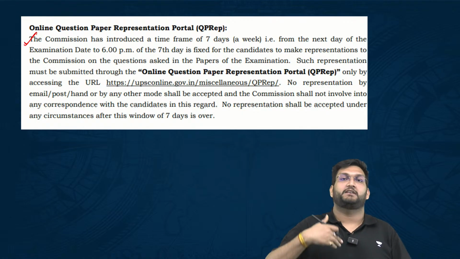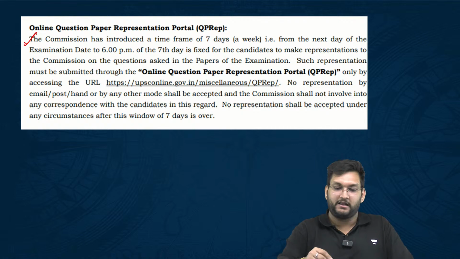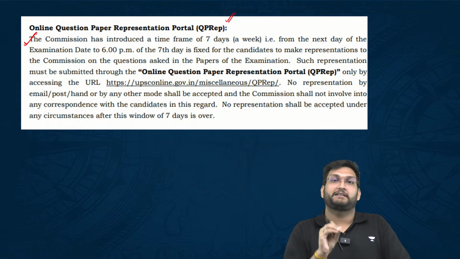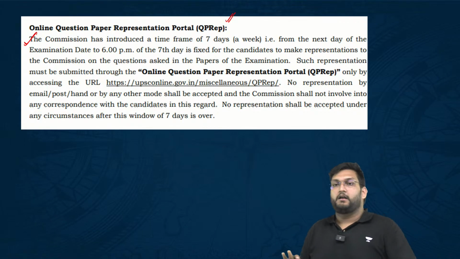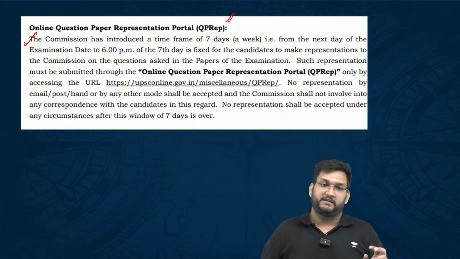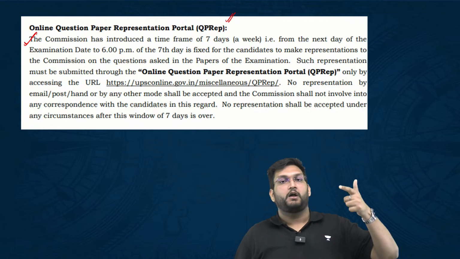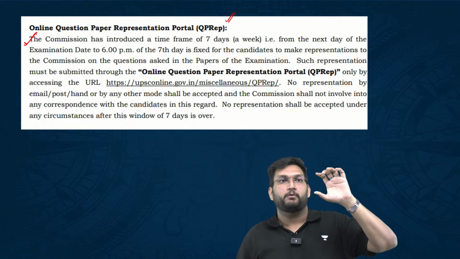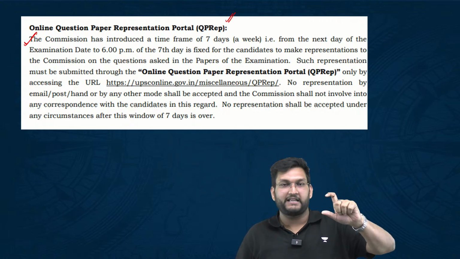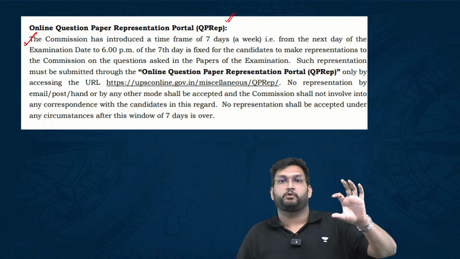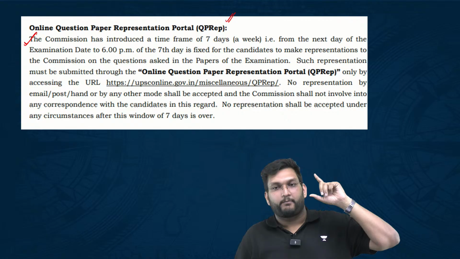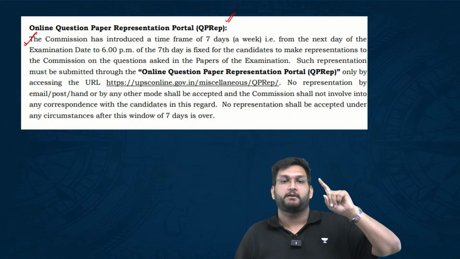But I'm just telling you, there's now a challenging portal which has been created, called QP Rep, but not important, but has been explicitly mentioned. Now, what we've discussed till this point is how to fill up the form, what are the steps for OTR, part 1, part 2, how to make that photograph ready, what is the format of that photograph, signature, the file size. Further, please use the online payment.